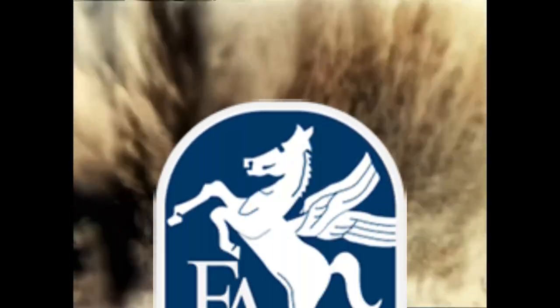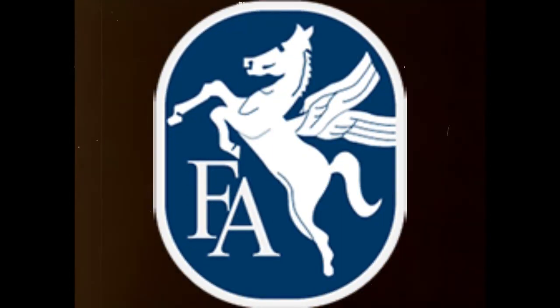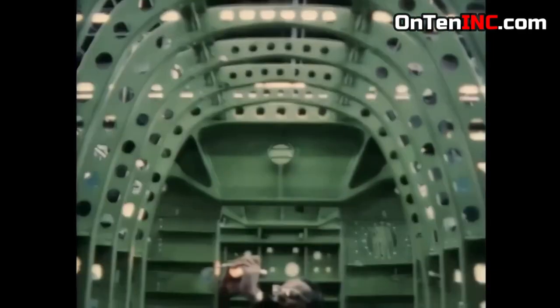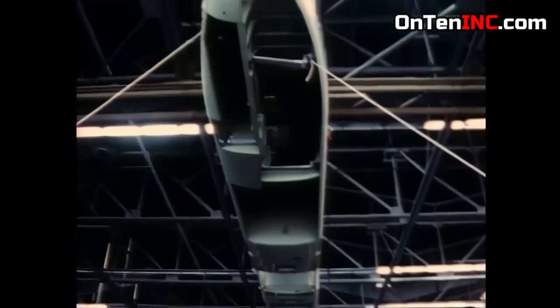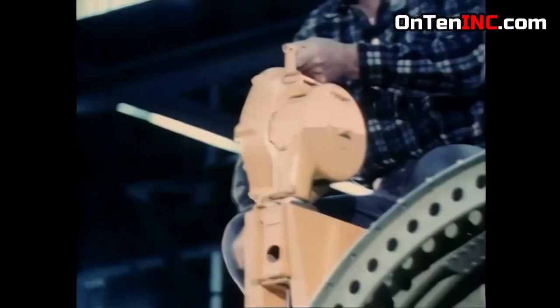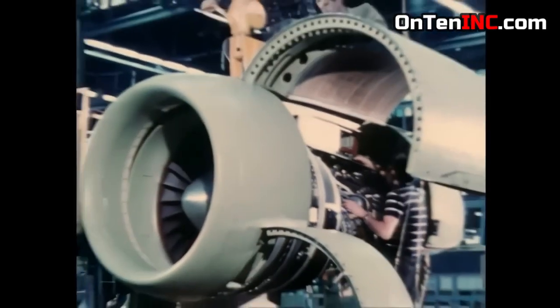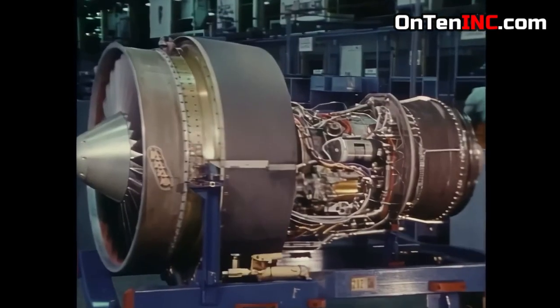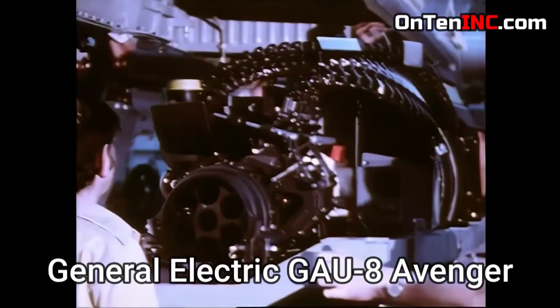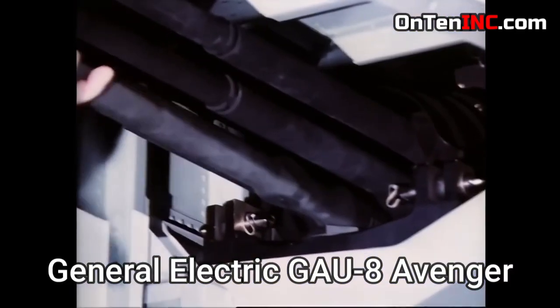Do you know how this aircraft was built? When the Americans ordered it from Fairchild Republic, they took different parts from their shelves and put it together. It's unlike aircraft like the F-22 or SR-71, where billions of dollars had to go into research. The Pentagon didn't really mind how the airplane was going to be built. The most important part was that it had to have a ginormous gun — and that gun is the General Electric GAU-8 Avenger.